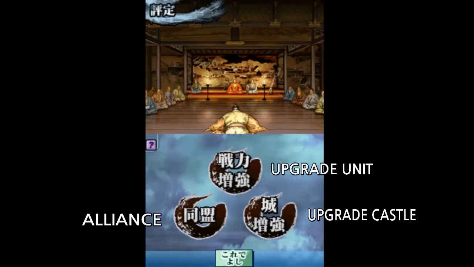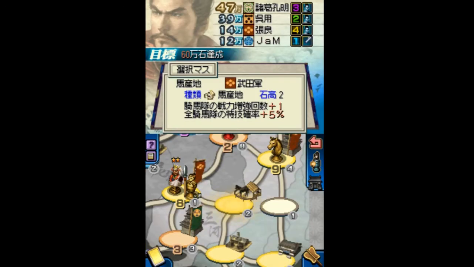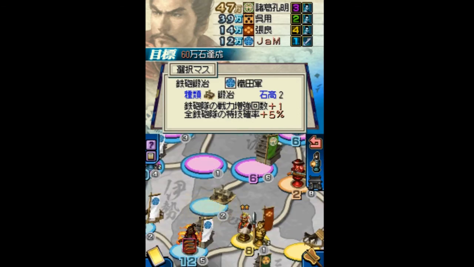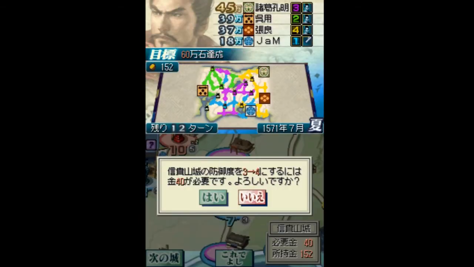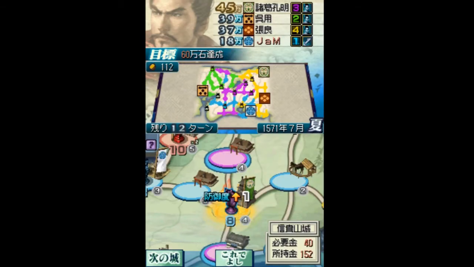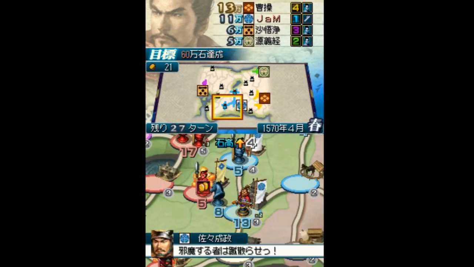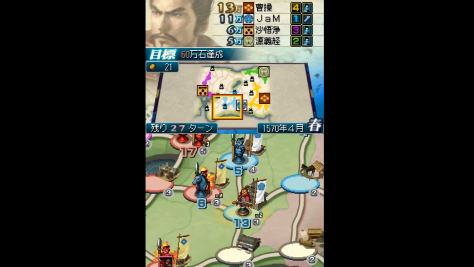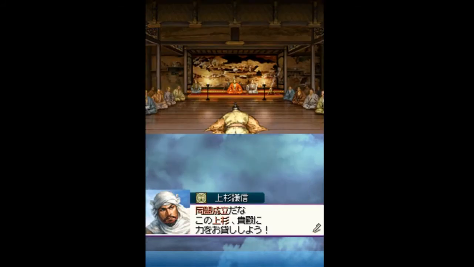After every 6 turns, you are given a chance to upgrade your units, castles, and send alliance requests to other clans. You can upgrade your units using upgrade items, which are given depending on the number of horse ranches, towns, and blacksmiths you own. Upgrade a unit and the max HP increases. Upgrade a castle and the kokutaka of the castle increases. To upgrade units and castles, you need gold, and gold can be obtained by raising your kokutaka. The higher the kokutaka, the more gold you obtain. You can send out alliance requests to other clans, and if accepted, it lasts for 6 turns.